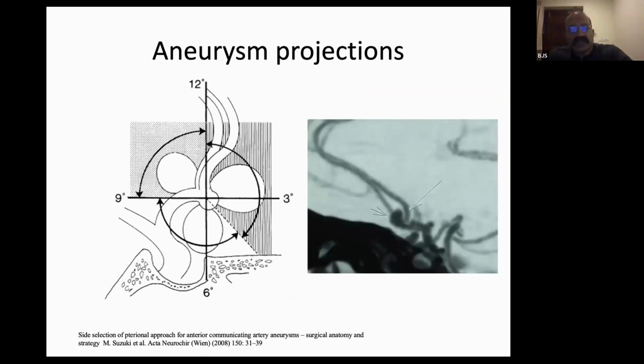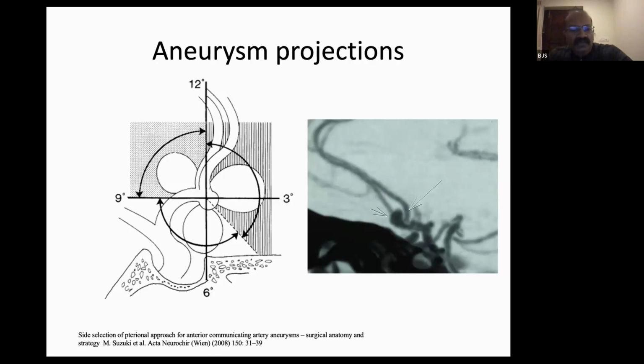Now, these are the projections of the aneurysm. You can see the various projections that are described. You have to see perfectly in the sagittal plane, but you should also take into consideration the lie of the ACOM, as I have said previously. The lie of the ACOM can be in any direction. It can be perfectly in the mediolateral axis, or it can be disposed in a supero-inferior axis or in an anteroposterior axis as well.